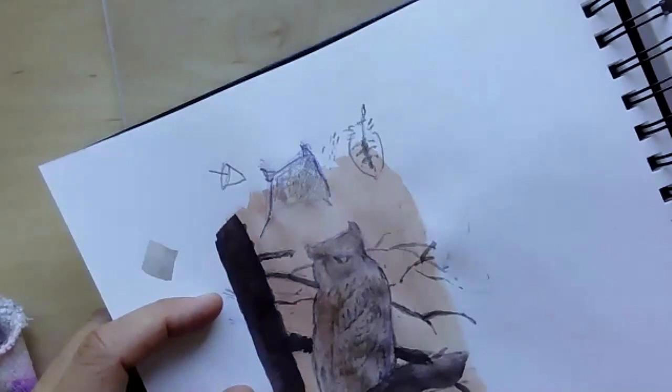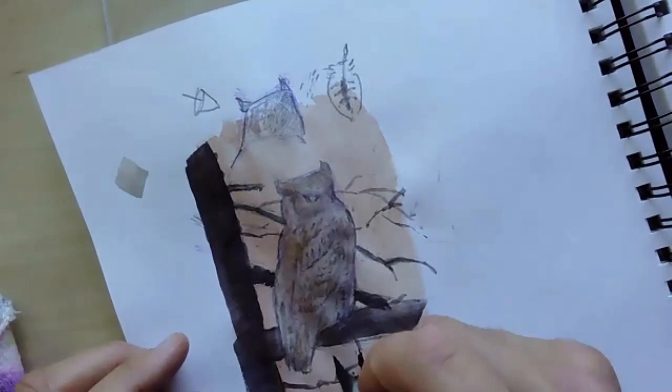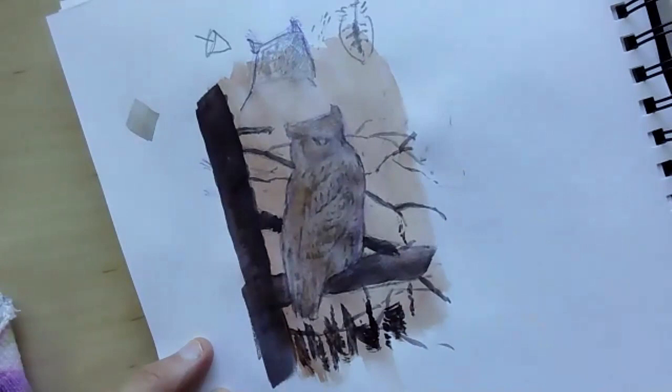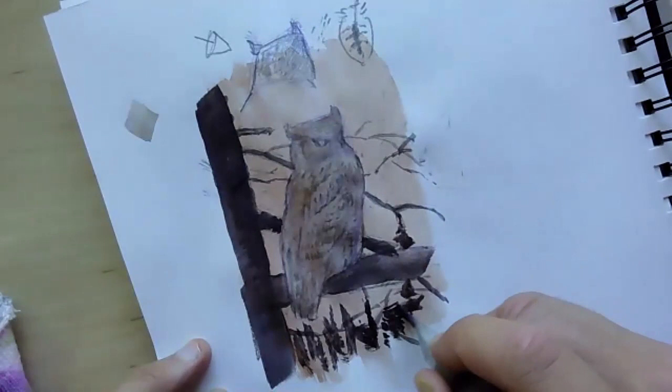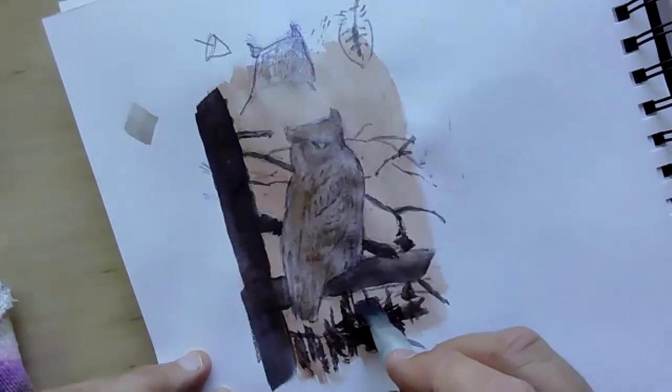Actually, I think I want there to be forest down here under this. So I'm going to take brown again, and I'm just going to say that there's actually way back here, there's forest, there are trees. These are the tips of some of these trees coming up. And so I'm just making vertical marks with the side of the brush and some side to side motions with the brush like this to be kind of horizontal units of branches.